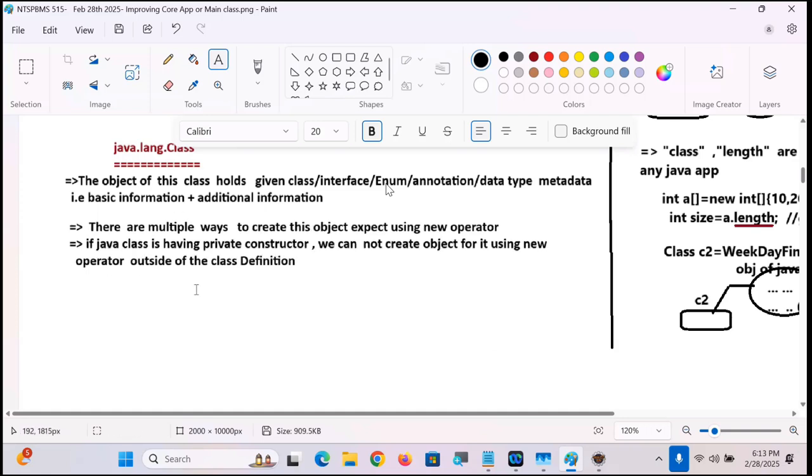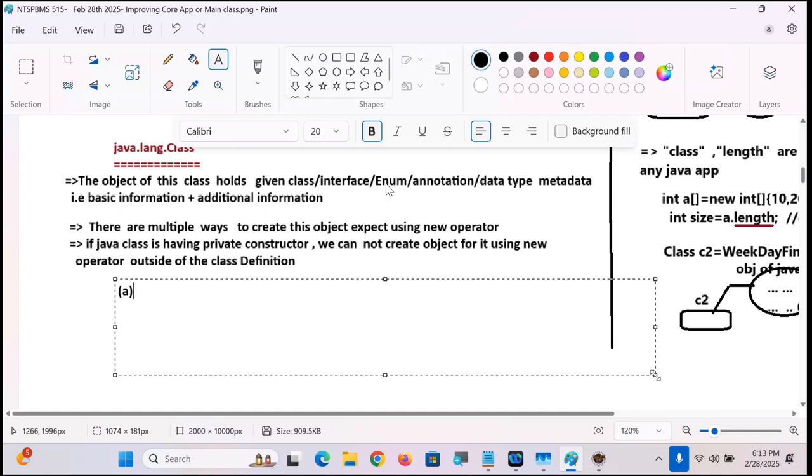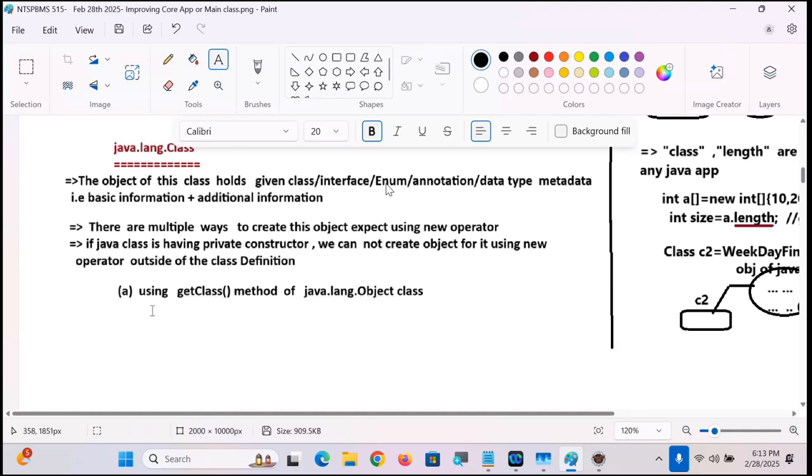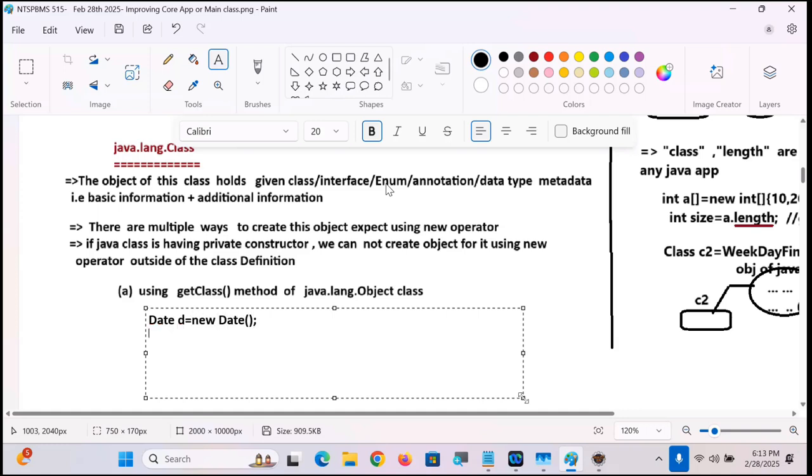Tell me the next one. First approach: using the getClass method of the java.lang.Object class. Check it out. Date d is equal to new Date(); I created a Date class object here.